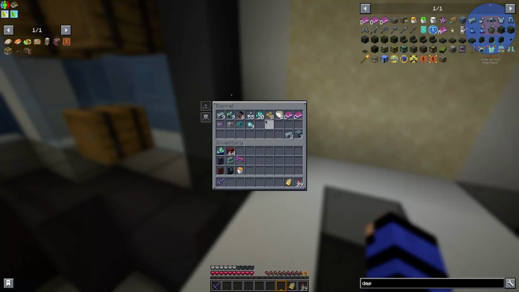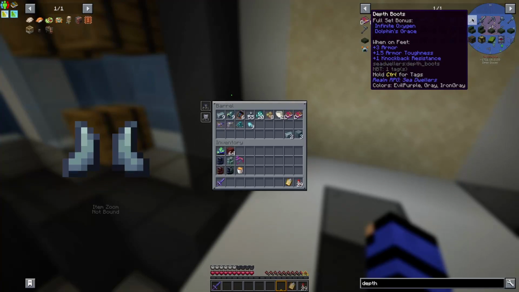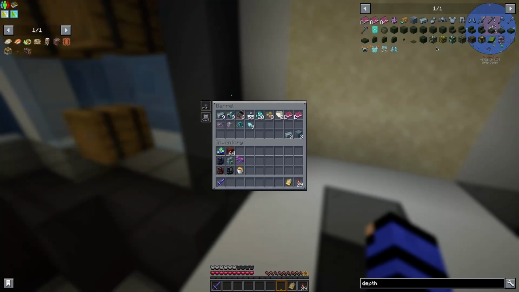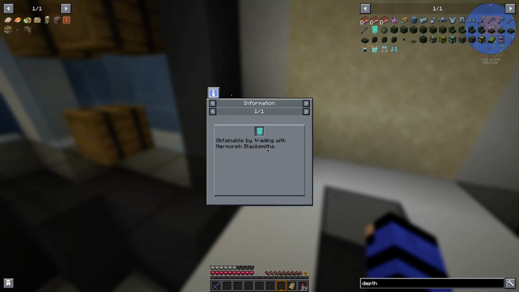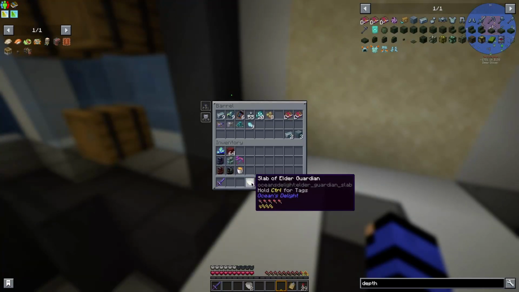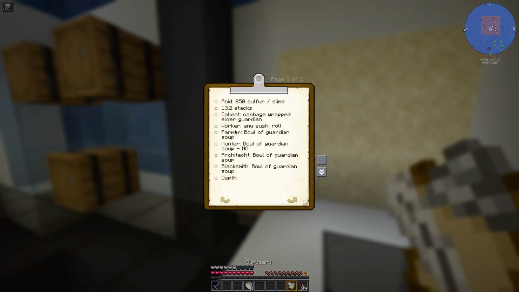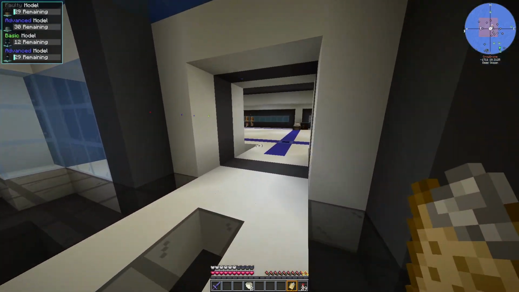Also, something that we need to be aware of is making the depth helmet. If I wear a full set, I have infinite oxygen and Dolphin's Grace. And I can only get that by getting a depth upgrade, which is Mermorph Blacksmiths. So it seems to me like focusing on the blacksmiths, and then the farmers, architects, and collectors for the Elder Guardians. That seems like the best focus.